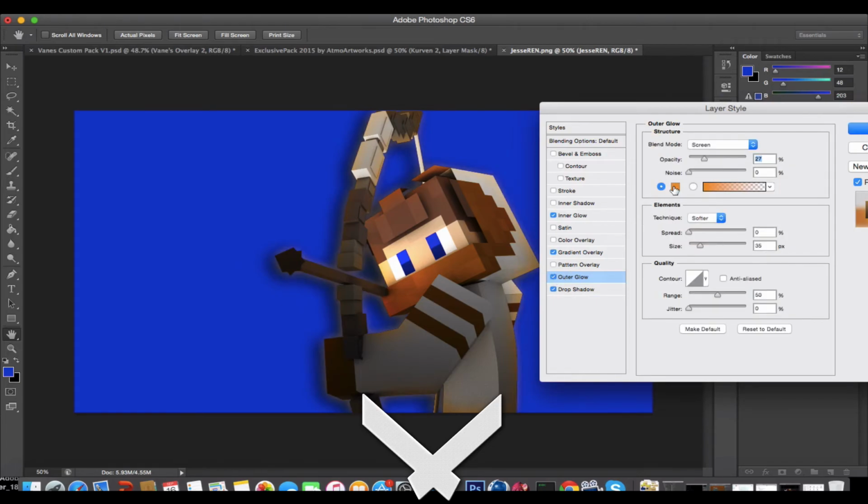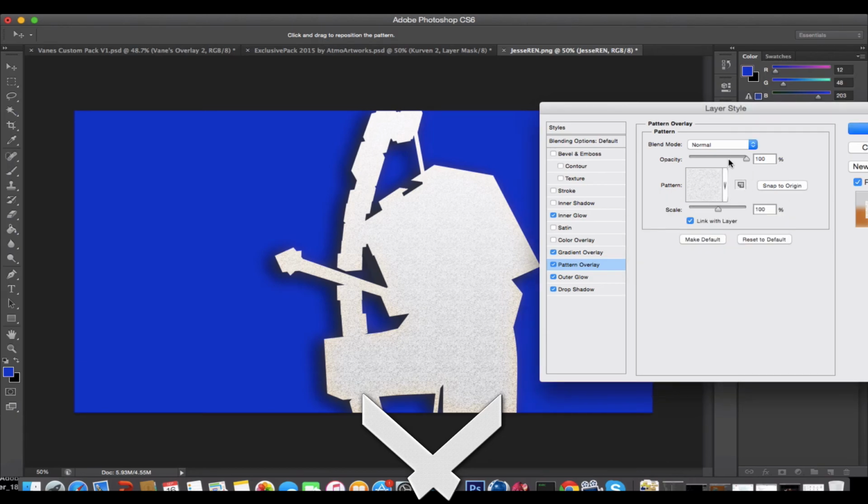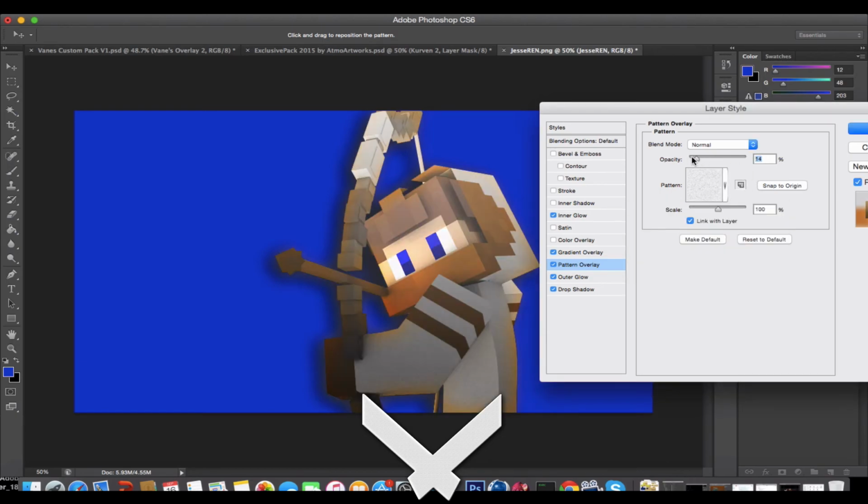Doesn't look too great, so let's just turn down the opacity. And the spread is like how thick it is. That should look good, and you guys can also mess with the patterns and all that. That is your own preference.